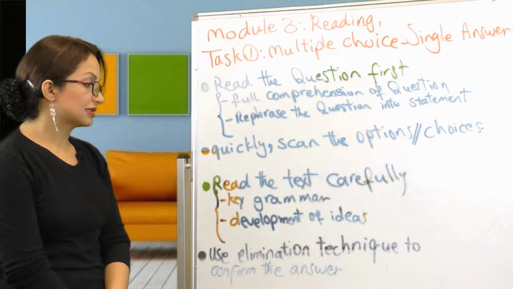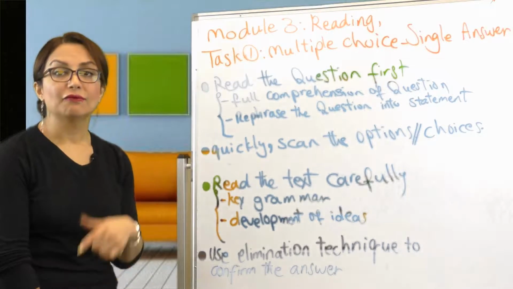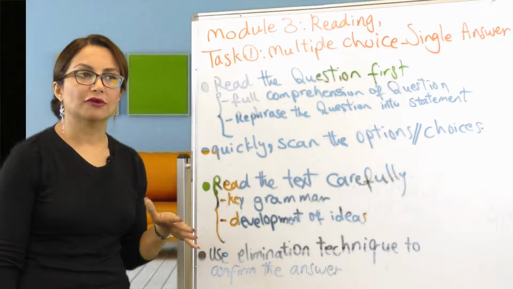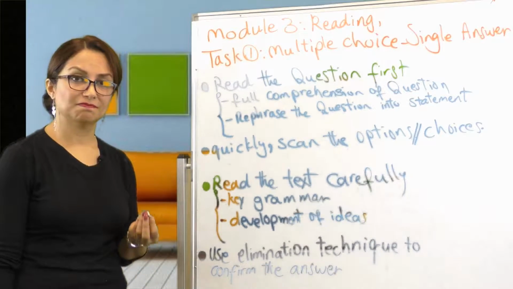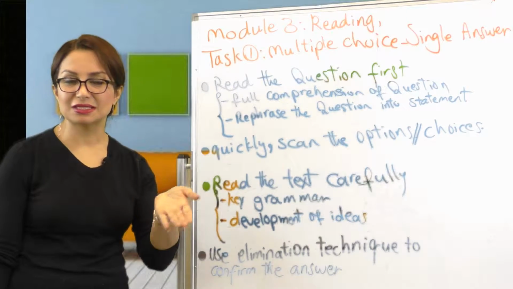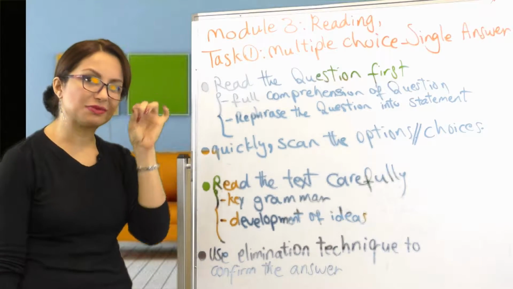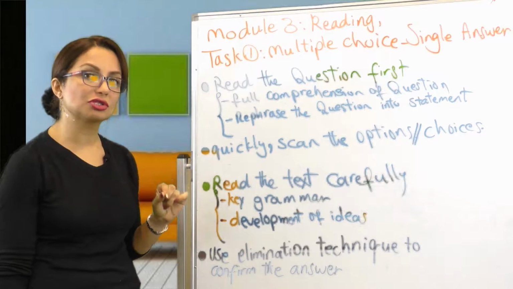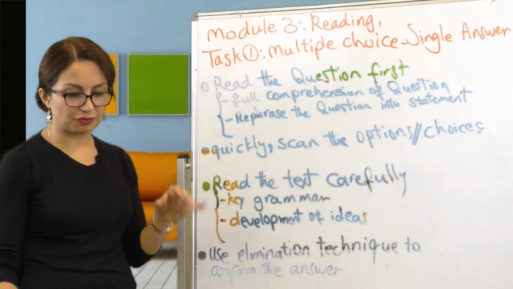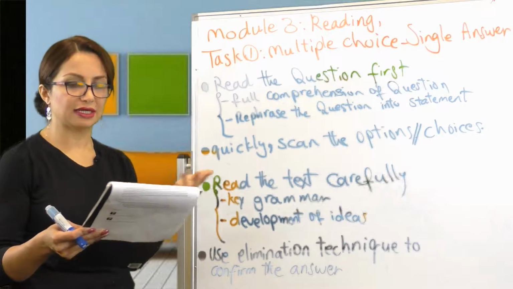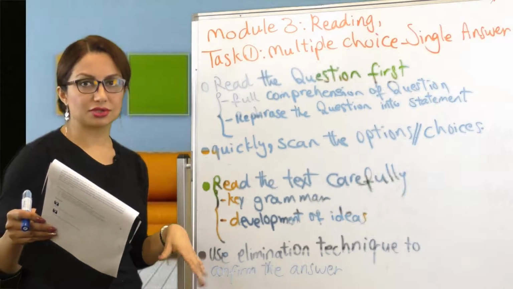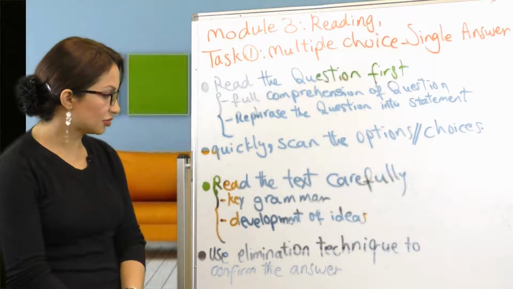So you need to read the text carefully, but when you are reading the text, you should pay attention to key grammar, like for example, passive grammar, active grammar, modal verbs, future, past, present. Pay attention to a specific grammar because it's like a very short paragraph. You can understand the grammar fairly easily because in a short paragraph like the ones that you have here, and it's like the standard of the test, there can't be a wide range of grammar. So the grammar is kind of very easy to spot.